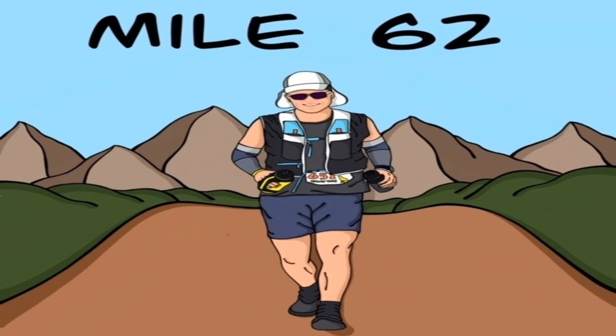Wide toe box versus narrow toe box. Topo Altras have wide toe box. Narrow shoes like Salomon, Inov-8, some Hokas, but Salomon is a good example. Salomon makes an excellent shoe, but I've never worn one in my life because you have to have a narrow foot. And I've tried them on several times, and a lot of the European shoes are that way. They're very narrow. Great shoes, but I just can't wear them.